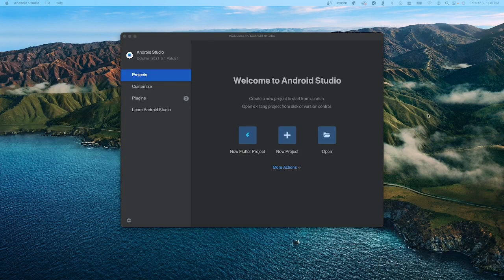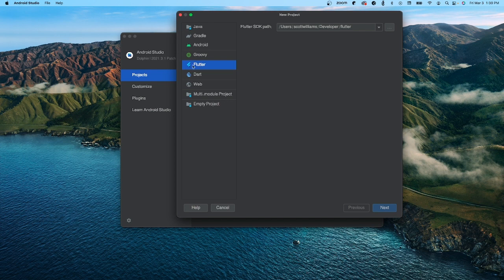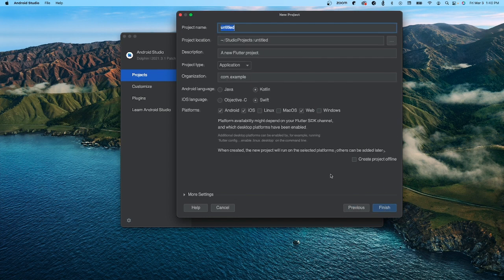Now that you have Flutter and Android Studio installed, let's come into Android Studio, open it up, and here you should see a new Flutter project. If you click on that, it should bring you in here, and we should see the destination of our SDK. If you don't see that, just click this button here and go to that destination. It normally looks like this, user, if you're on Mac. If you're on Windows, it might be a little different, but just make sure you know where you saved that. Then we're going to hit next.